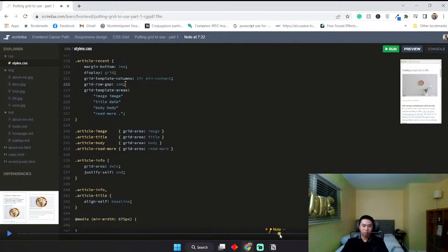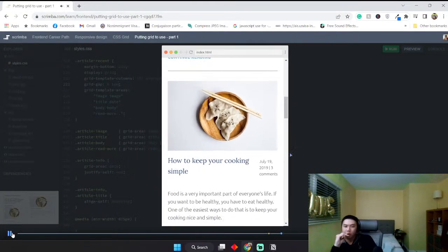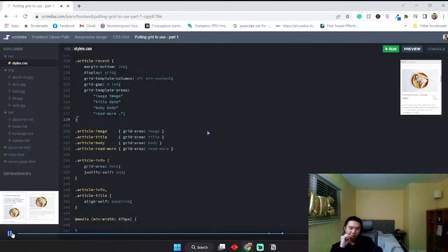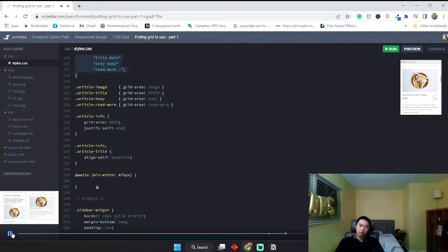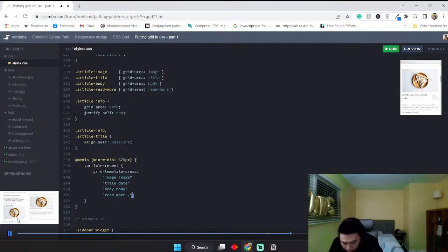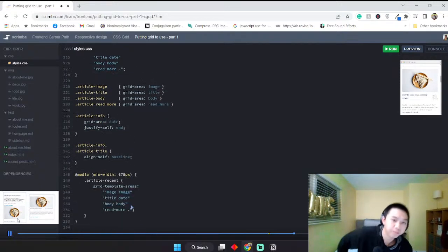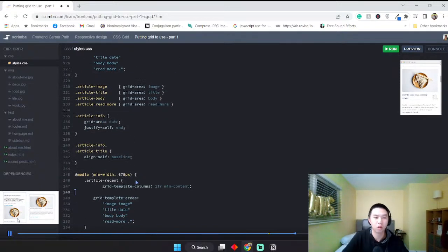So I know it's not a perfect example, but I do think it's a nice way that we can look at how that would work. And once again, because we've set this up, all I need to do now is in my media query, come and we only need this right here. So I'm just copying and pasting to get to that. And we can redefine what this actually looks like at large screen sizes. So maybe now, and we might need to redefine our columns as well. So let's go and grab that at the same time.